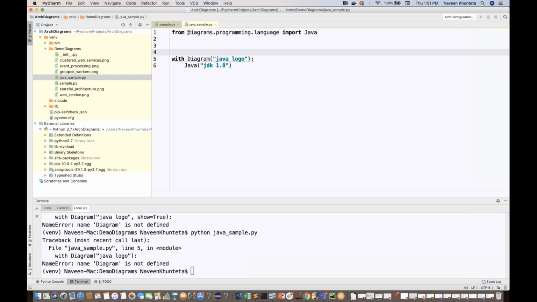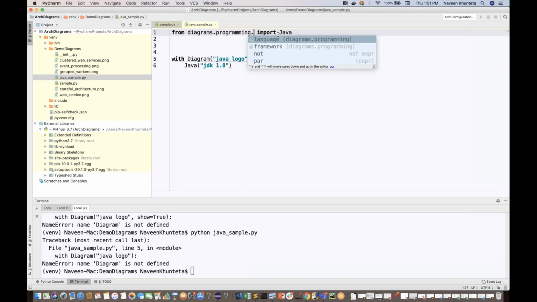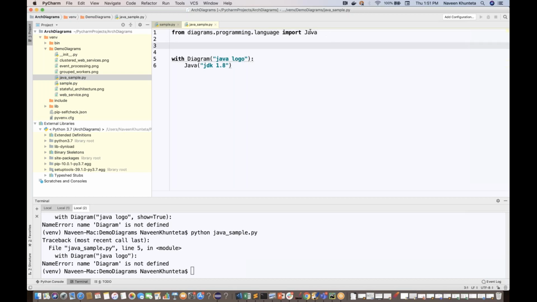So from diagrams.programming.language, let's see what the package name is. Are we using the right package name? Dot language dot, you import Java, and with Java you simply do it like this. This and this, perfect.